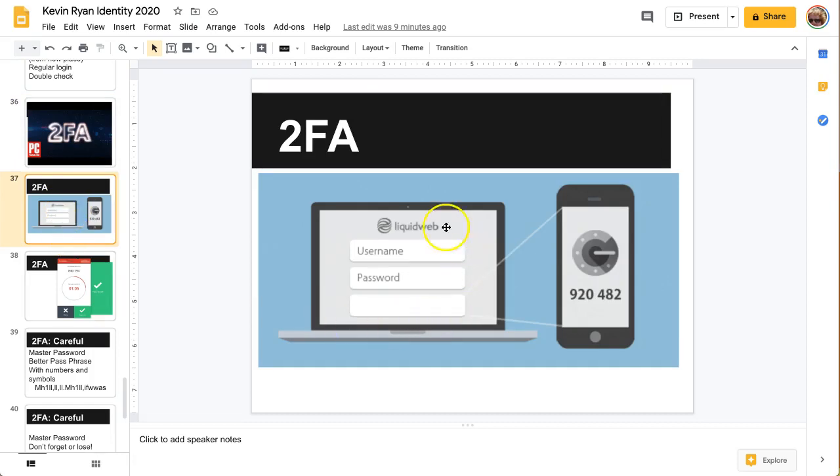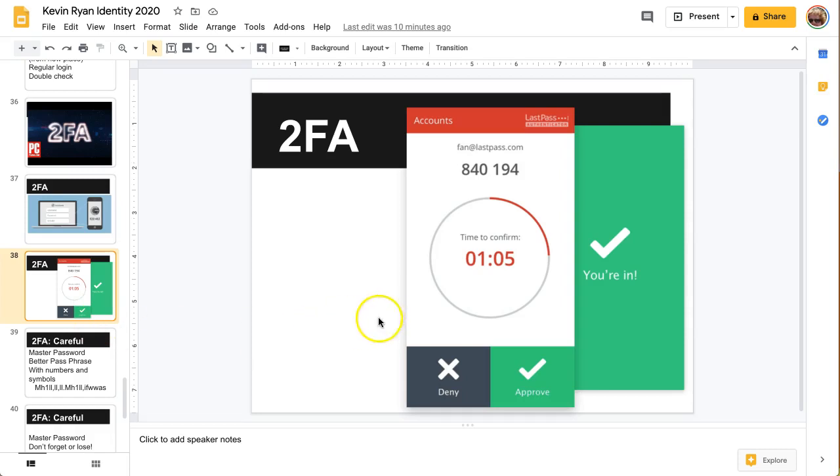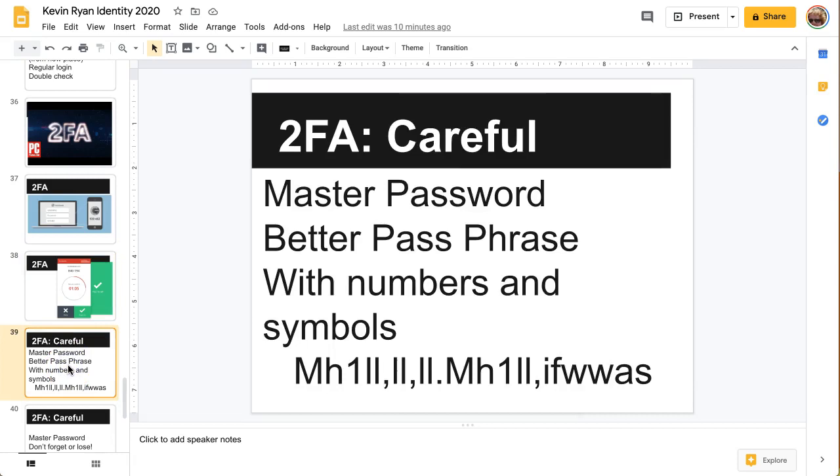But basically, the idea is that if you log into a website, you have to ask the telephone. It gives you a special number that you can enter to make sure that everything is correct. That way, even if someone gets your username and password, they still cannot log in. And here's how it works. Yeah, so you get 2 minutes to approve, and automatically it adds the password and the special two-factor authentication code.